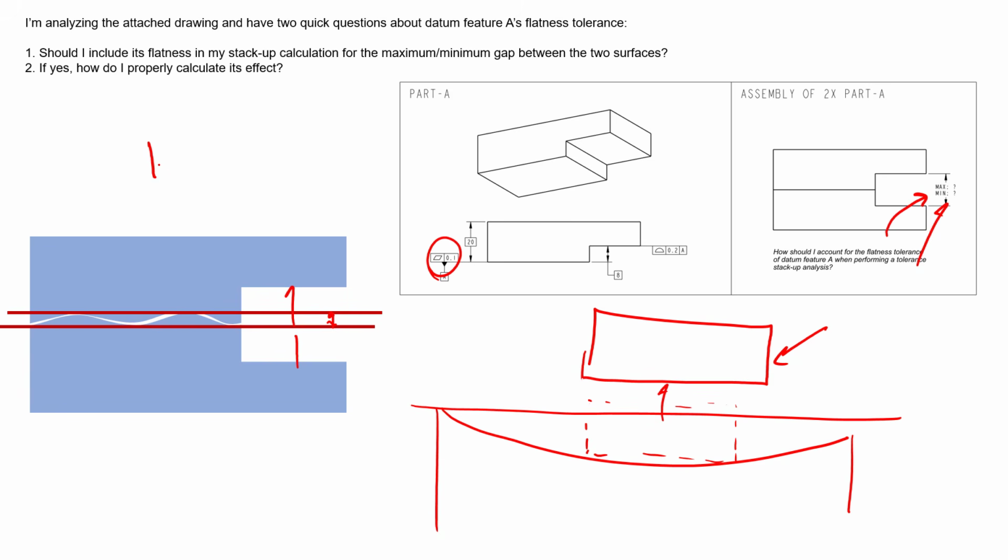So no longer would it be 16 plus or minus 0.2. It'd be 16 plus 0.2 minus 0.2 plus our flatness value of 0.1. So we would have an equivalent of minus 0.3 because it could get 0.1 closer to each other by settling into each other. So again, depending on the geometries, we might want to consider worst case scenarios.